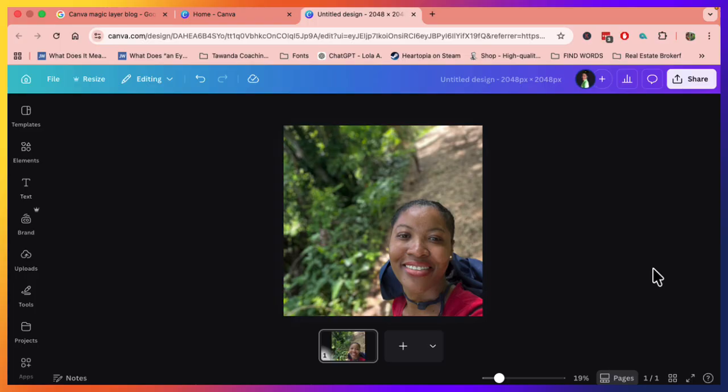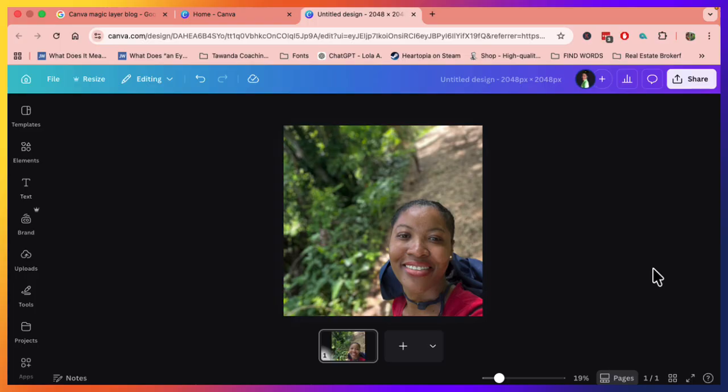Instead of placing text on top of everything, Magic Layers lets you place text between different parts of the image. For example, you can have text appear behind someone's head or shoulders, which creates this cinematic effect where it looks like the subject is interacting with the design. This simple trick instantly makes thumbnails look more professional and more dynamic.